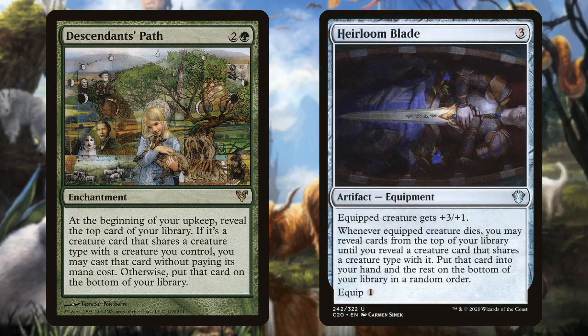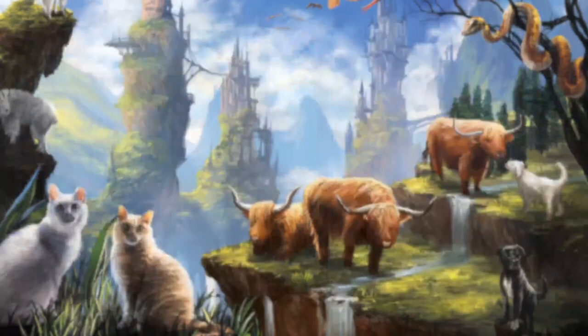In a similar vein, we're running Heirloom Blade. Again, Heirloom Blade benefits both of our tribes without needing to pick either a cat or a dog. We can just equip Heirloom Blade to any of our creatures for a pretty sizable +3/+1 boost, and then whenever that cat or dog or Catdog dies, we get to reveal cards off the top of our deck until we find a cat or a dog and put it into our hand. These non-specific tribal cards allow us to run both of our tribes without feeling like we're just playing a cat deck with some dogs thrown in or vice versa.